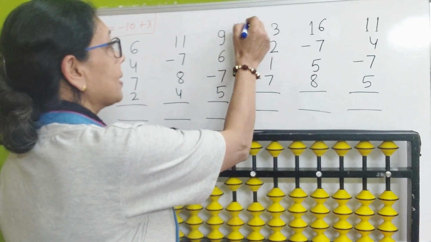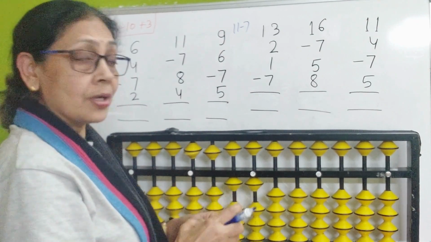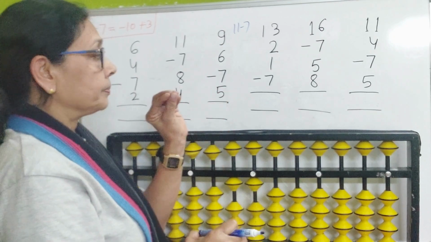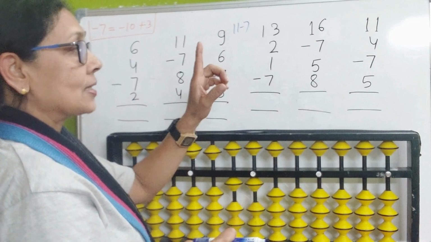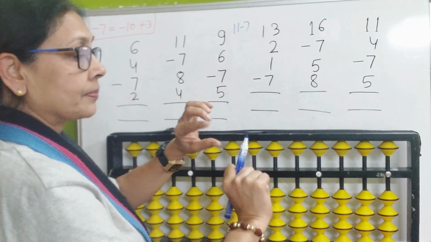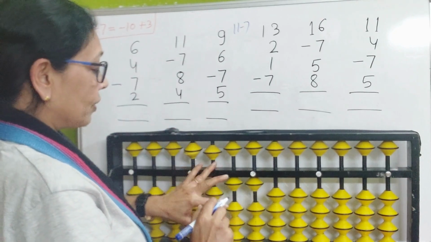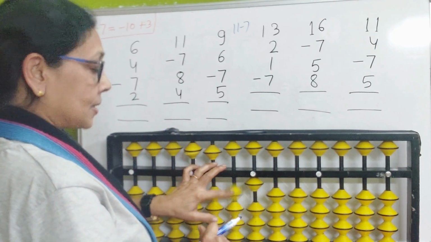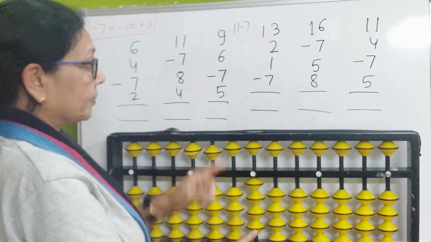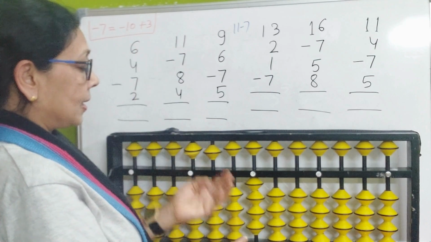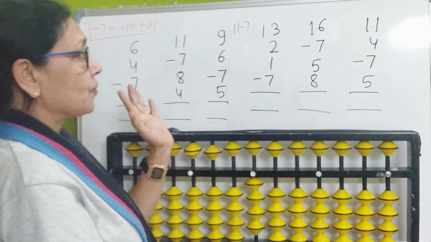11 minus 7, then less than. See, you have to raise your left hand first. Less means left. So less than, add friend. Less than, add 3. Friend of 7 is 3. So we'll do that. Less than, add friend. So 11 minus 7 is done. Now the answer is 4. 11 minus 7 is 4.